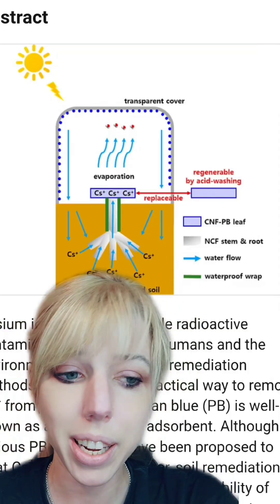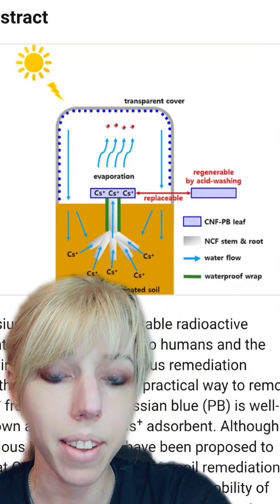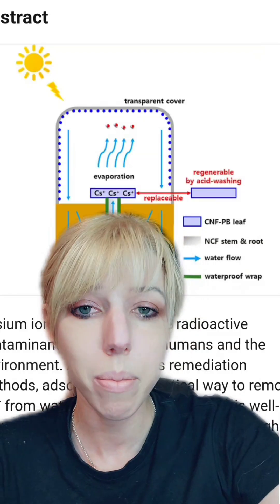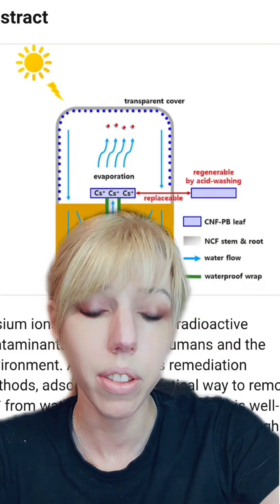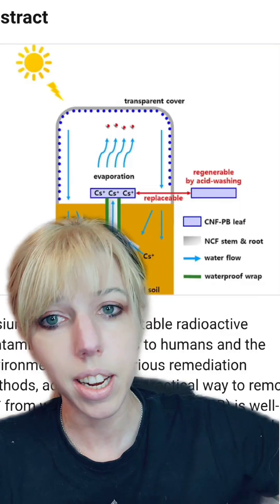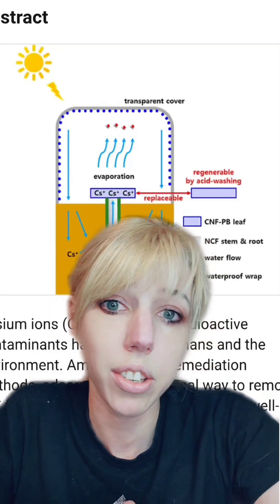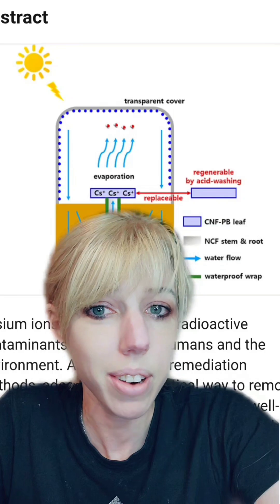This has been successful in cleaning up to 90% of the cesium present in soil, and it can be used for other materials. This is incredibly useful, because normally the only thing we can do with contaminated soil is put it in a dome. And while cleaning up all the topsoil is potentially a solution, it's not a very good one.